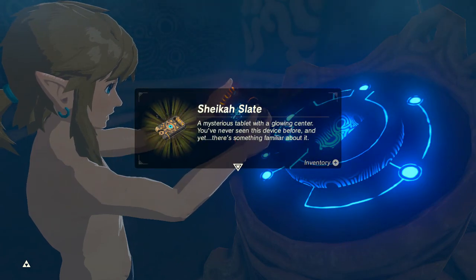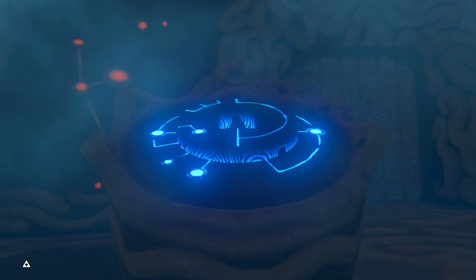Sheikah Slate. A mysterious tablet with a glowing center. You've never seen this device before, and yet there's something familiar about it.